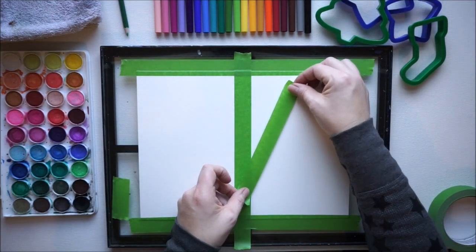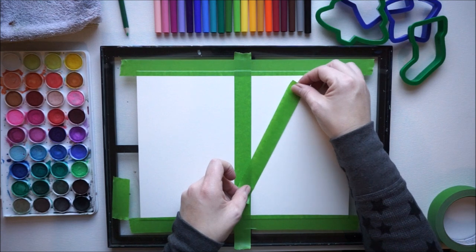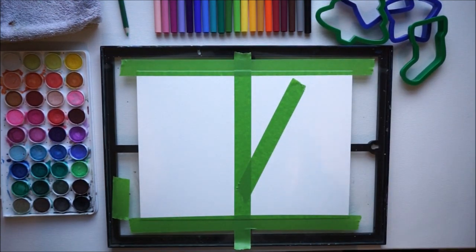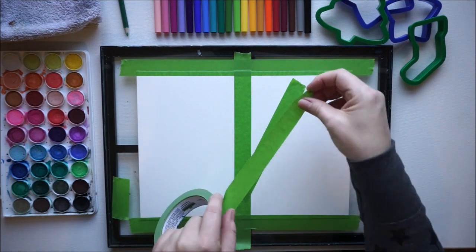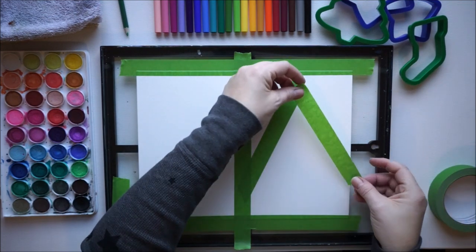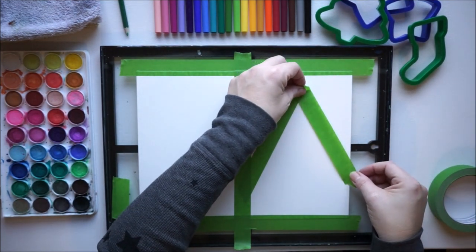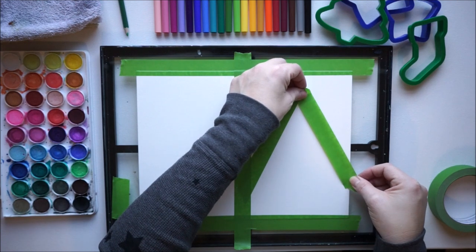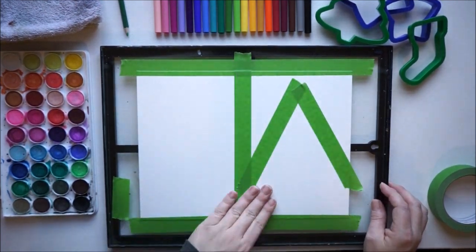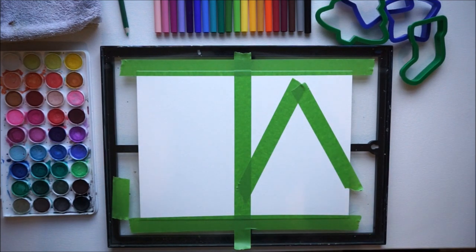So let's pick this side here. And about the same length of tape, kind of eyeball it a little bit. And then it's okay if it runs off over here because it's not that big a whoop. All right, line that up here. And then we're gonna go right across the bottom. But you already knew that because you're so smart.